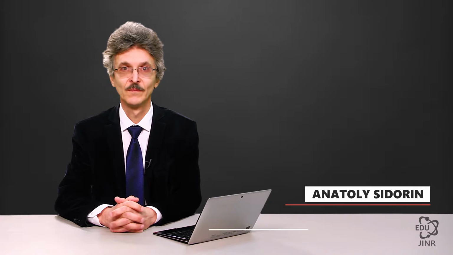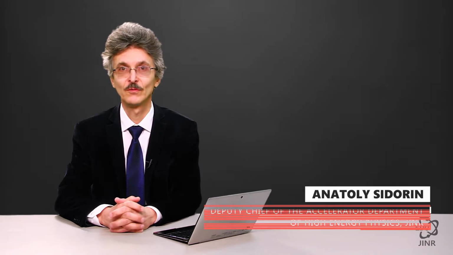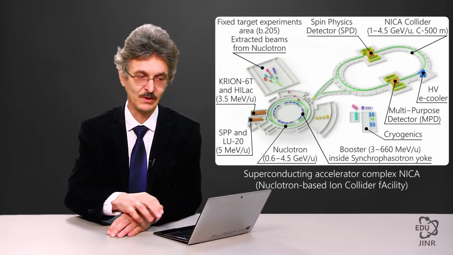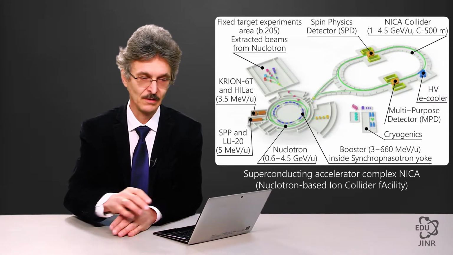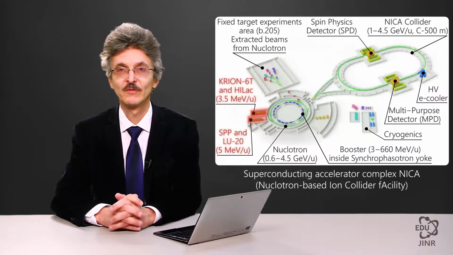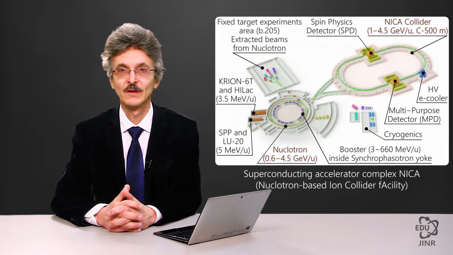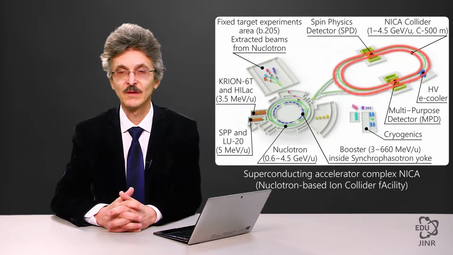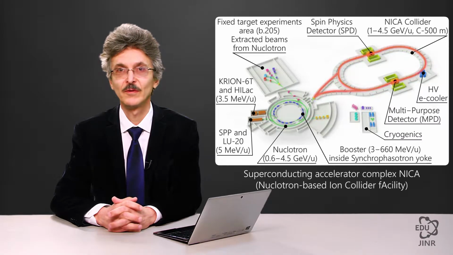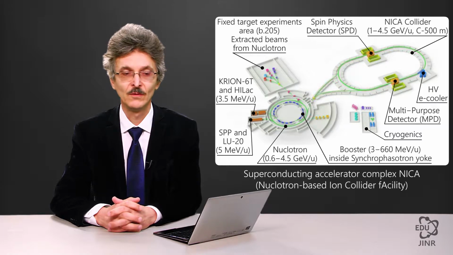This lecture is dedicated to the structure, main parameters and functions of the injector complex of the accelerator collider NICA. The NICA complex includes several accelerating facilities, such as 2 linear accelerators, 2 cyclic accelerators, 2 storage rings, which are operated in the mode of colliding beams, an experimental facility, and beam transport lines.